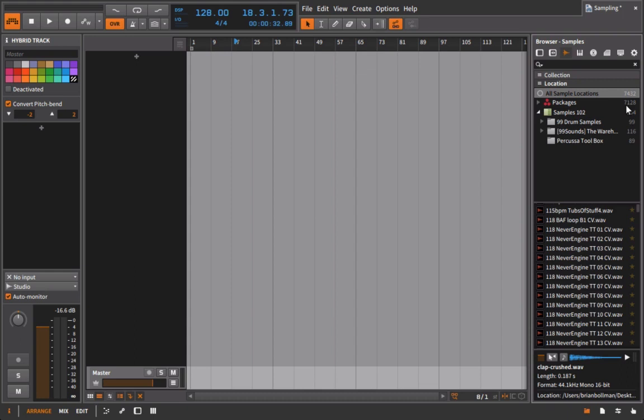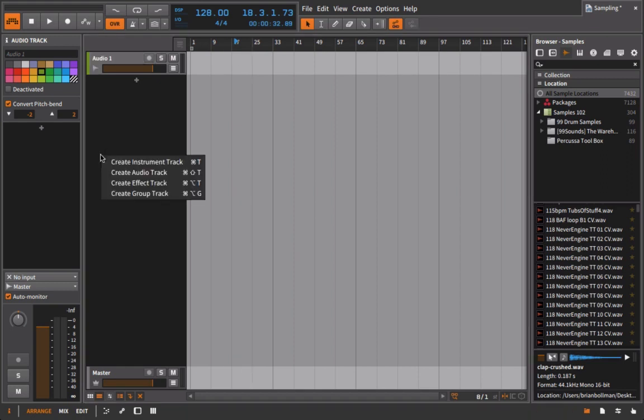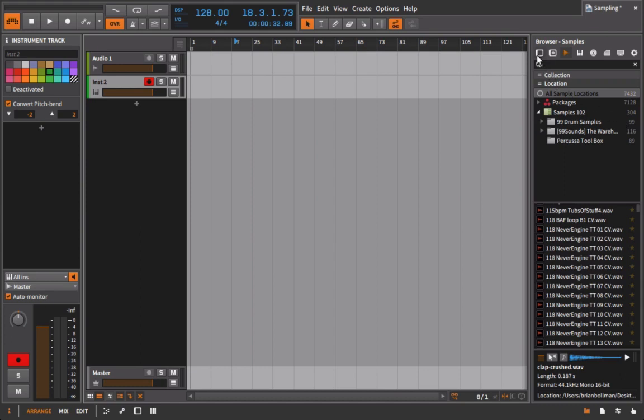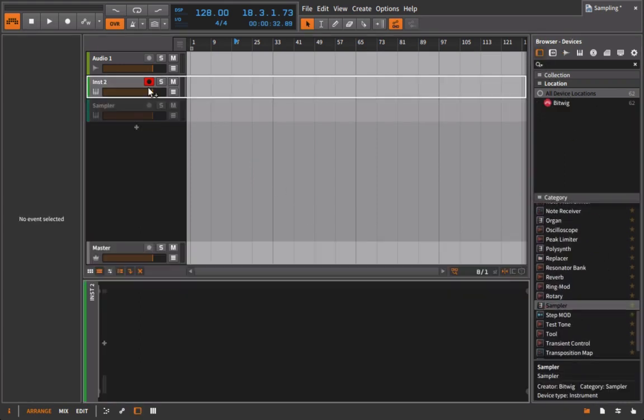Let's jump back on topic here and talk about really the audio track itself. We overlook this, but every single audio track in our DAW, in conjunction with all of the editing features we have, is really as powerful as a technical sampler. So if I go into an instrument track here and I load up the sampler that comes with this program, you're going to see what I mean.